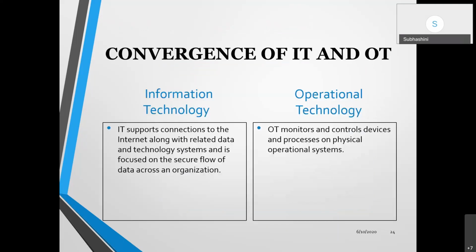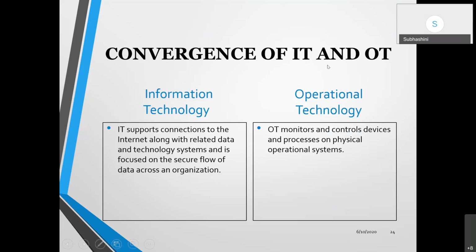Let's move on to the last topic of this chapter, which speaks about the difference between two terms, IT and OT. Okay, students. IT, as you all know, is information technology, and OT is operational technology. So what are the differences between these two? Why are we studying this? Definitely, IoT is a combination of these two. IoT requires information technology as well as operational technology. Now, I'll quickly tell you what are the differences between these two.